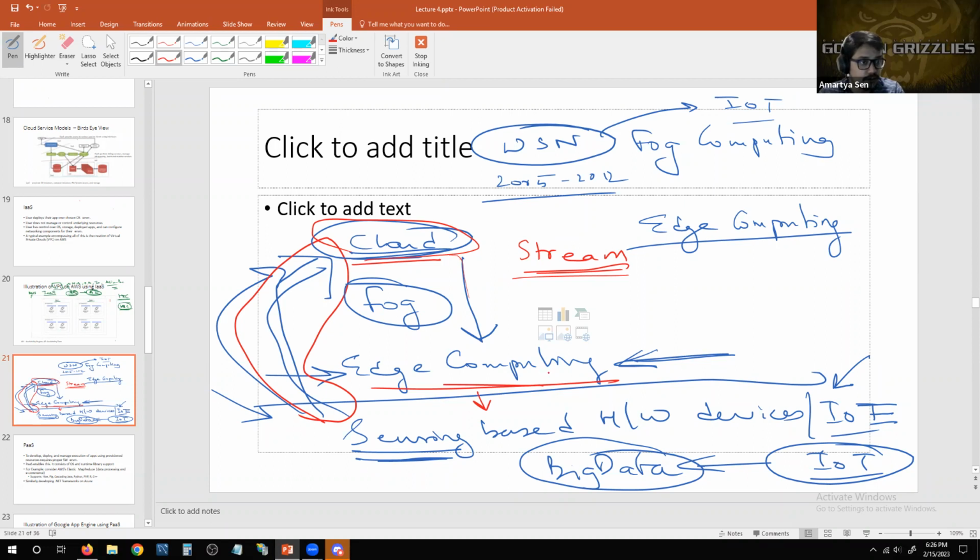But the challenge that we are facing right now, because cloud is a well-established paradigm, is that you have pipelines of services that can handle almost every type of job that there is, even jobs with respect to IoT. So we have services that are specific to IoT itself. But the problem is, if you want to save this bandwidth for the data streaming, you need to move the processing to edge computing, which is basically a platform built closer to the infrastructure itself so that you don't have to stream the data. So again, you're bringing the processing to the data, but now the data is no longer stored in the cloud.